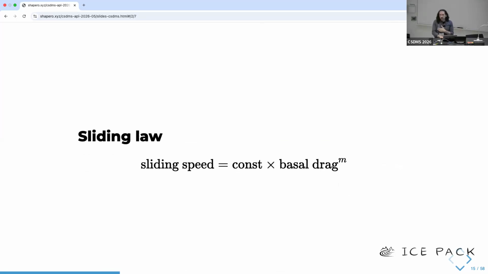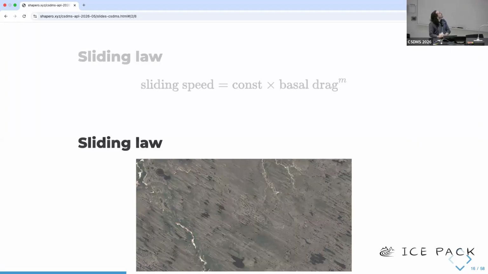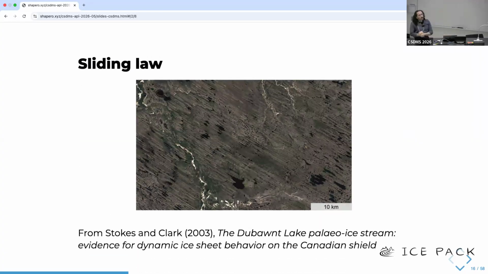Okay, the other missing piece is the sliding law. So what is happening at the ice base? So again, people say, I don't know, maybe it's a power law. And that exponent m, in some regimes, they think that it's the same as the flow law exponent. In others, it's much higher. This is much more hotly contested. So that's a function of the geology and the hydrology under the bed. And again, pictures are nice. So this is an image from northern Canada where we can see the scars on the landscape from the Laurentide ice sheet.